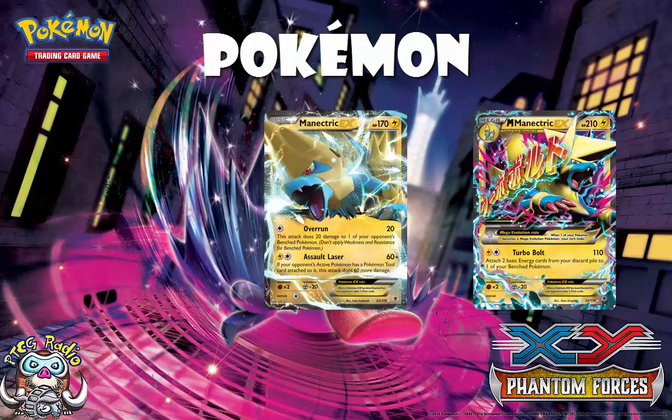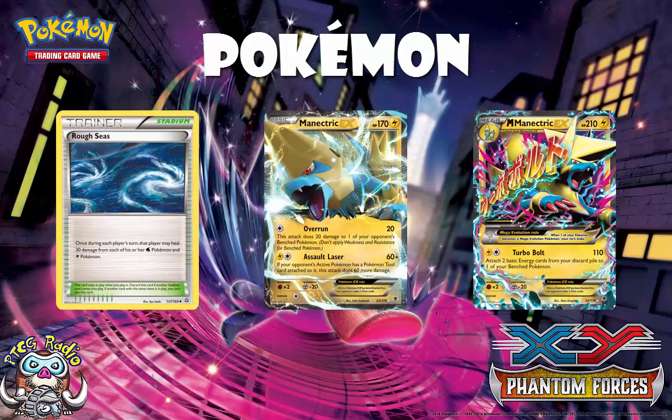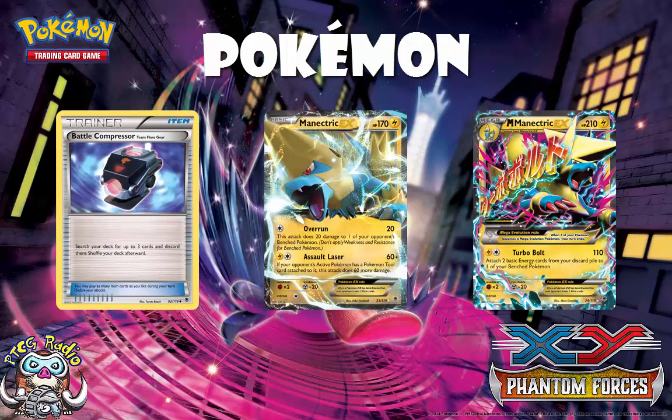Turbo Bolt for 2 energy did 110, and it allowed you to attach 2 basic energy from your discard pile to one of your benched Pokemon. Now, the fact that it had free retreat and it could heal itself using Rough Seas meant that you could just flick back and forth between 2 or 3 Mega Manectrics, but you could also pair this with basically anything. You use Battle Compressor to put the energy in the discard, and then Turbo Bolt to attach it.